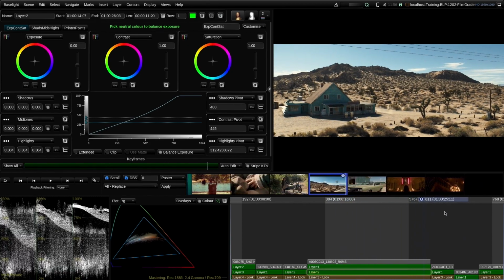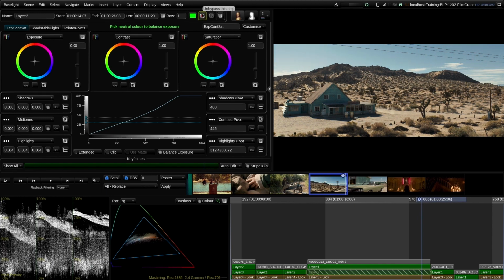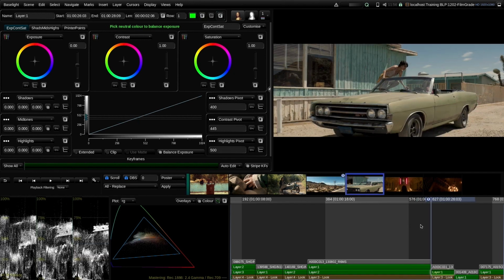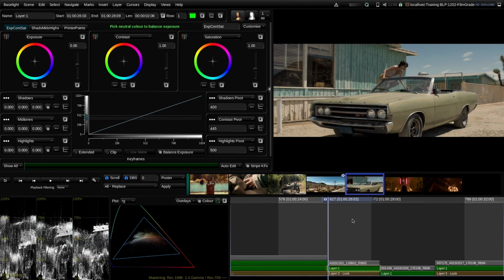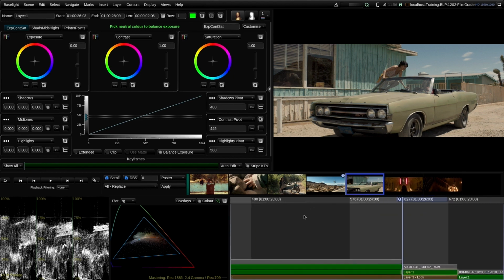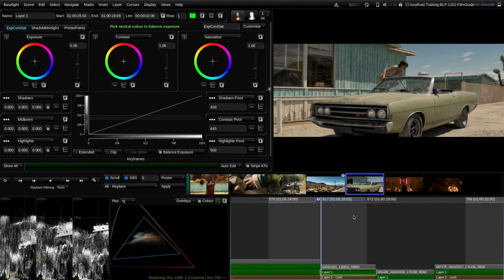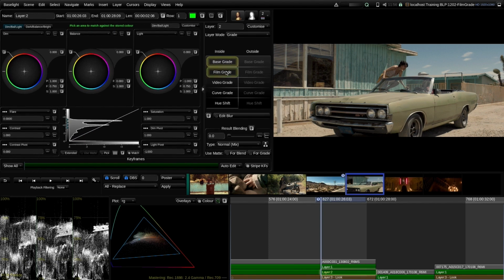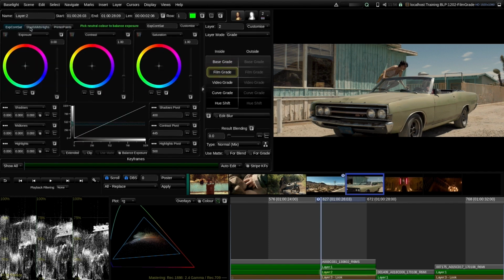So let's see it here at the end of the shot as well, before, after highlights. This shot here is a similar example. I want to show the same principle. With the overall grade, I'm already happy here. So I think we don't need to do anything here. It's really nicely shot. And I go to the second layer, go to FilmGrade.